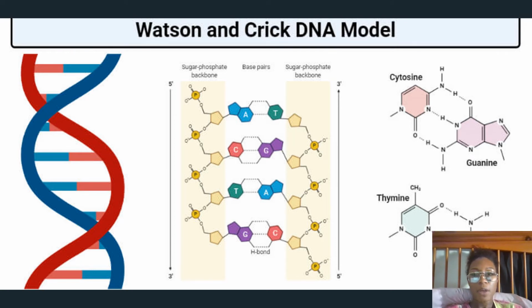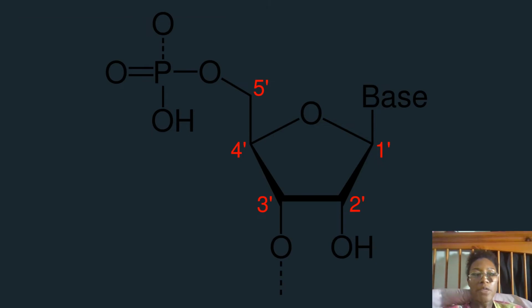Instead, if there is an A found on one strand, it must be paired with a T on the other, and vice versa. Similarly, a G found on one strand must always have a C for a partner on the opposite strand. These A-T and G-C associations are known as complementary base pairs. A large purine, A or G, is always paired with a small pyrimidine, T or C, based on the explanation of Chargaff's rules. The 5-carbon sugar in DNA is called deoxyribose.